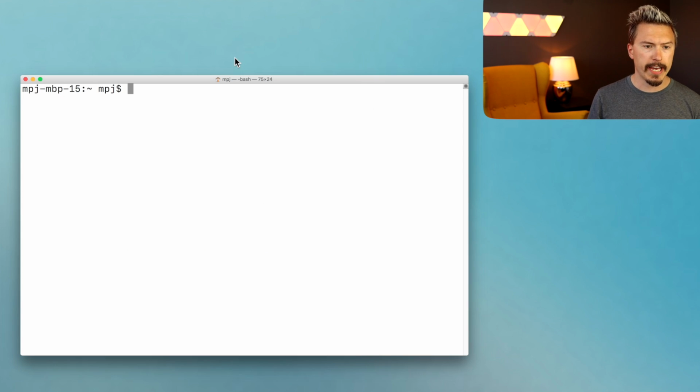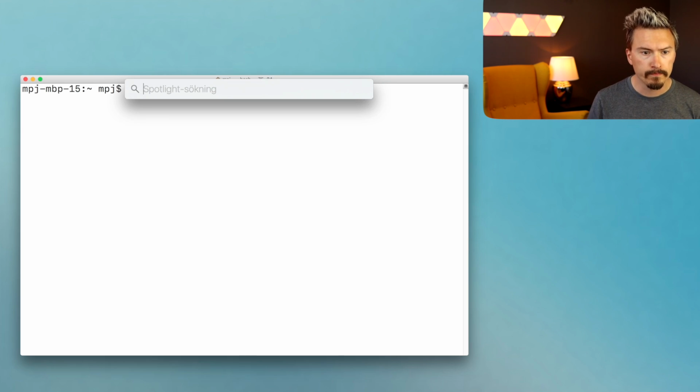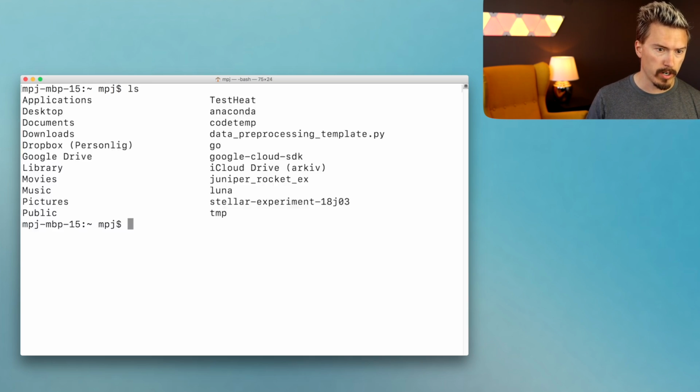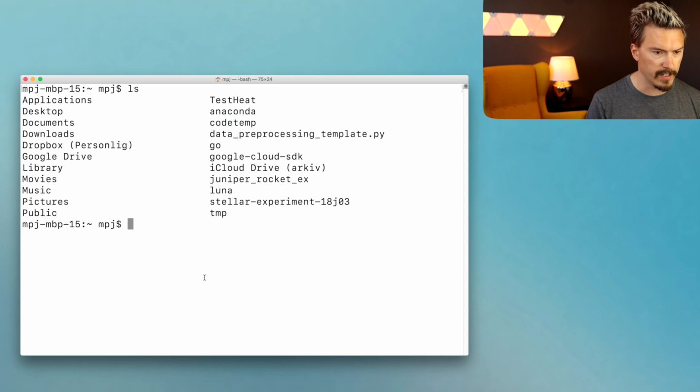Once the installation is done, you open up the terminal. Boom! If you didn't catch what I did there, I just pressed Command Space, that gives me Spotlight, and then I just wrote terminal. If you're not very familiar with the terminal, don't worry about it, it's just a thing for doing things. There are commands in it that you type with the keyboard. It's ls, for instance. You see here that I'm in the home directory. So you see here desktop, downloads, the stuff that you see in Finder, pictures, music, etc.